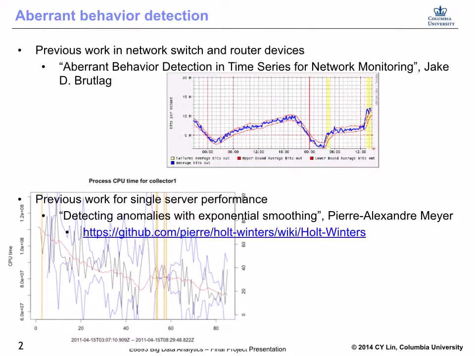The top graph has confidence bands in red. The bottom graph has confidence bands in blue. Holt-Winters exponential smoothing across the original data is used to create the confidence bands that we can then see. If the original data exceeded those confidence bands, that would indicate abnormal or aberrant behavior.